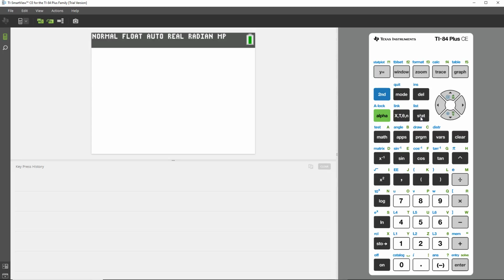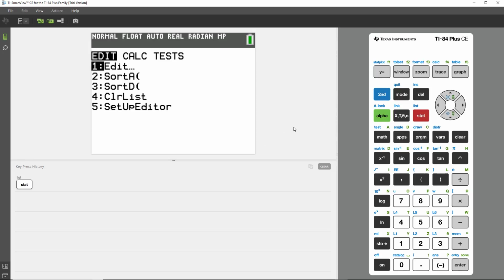Now, sometimes we will use other buttons, but it's just for one of the buttons that we originally pressed. But pretty much everything is in stat and everything is in distribute. You get through the course with flying colors if you are familiar with stat and distribute. And the way it works is let's go inside the stat menu and let's see what's going on. The reason why the button stat is so important is because this is where you would go to enter your data into a list.